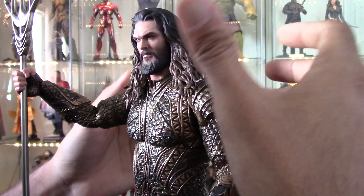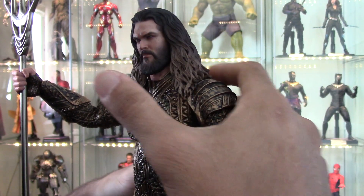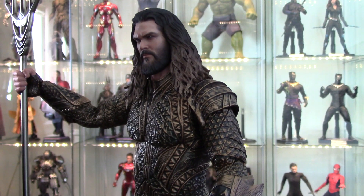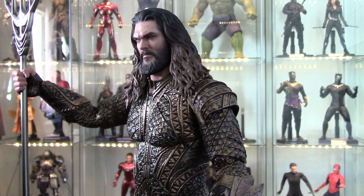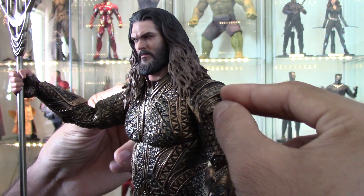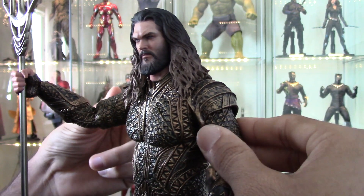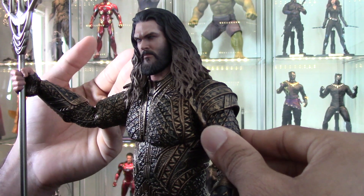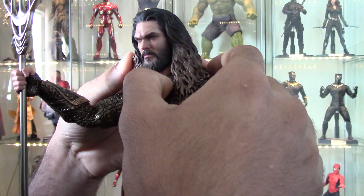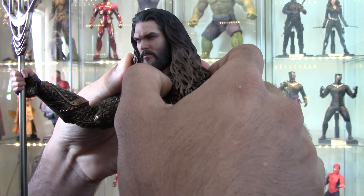Here's a good look at him. As I was handling him I felt like there were all sorts of flakes coming off of him, and usually that means a terrible thing when it comes to Hot Toys. This gold feels like it chips easily. Nothing on my fingers right now, but I did have like a crumb — a gold piece crumb — right in this little crevice here.